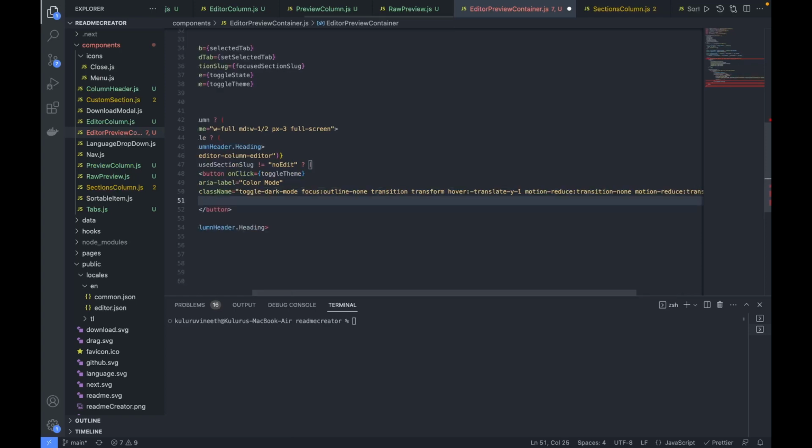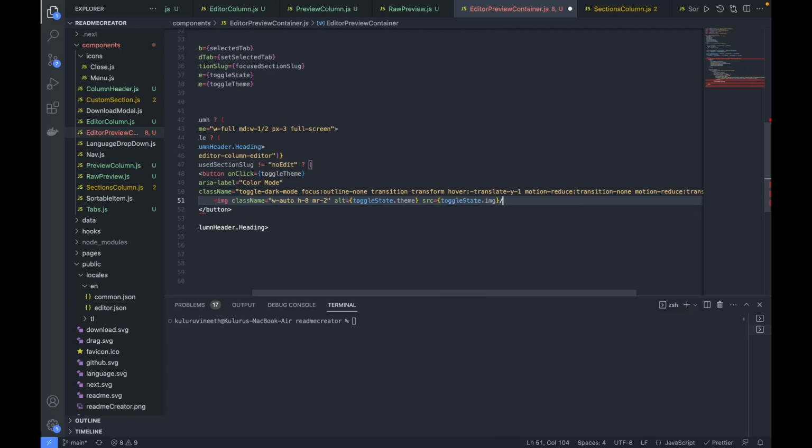So next I will define that image, class name again width auto, and height I will restrict to 8, and margin right 2. Okay, and alt I would give here toggle state dot theme, and the source would be toggle state dot image.